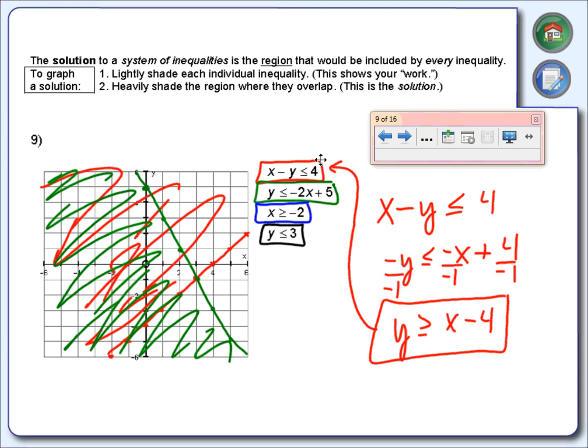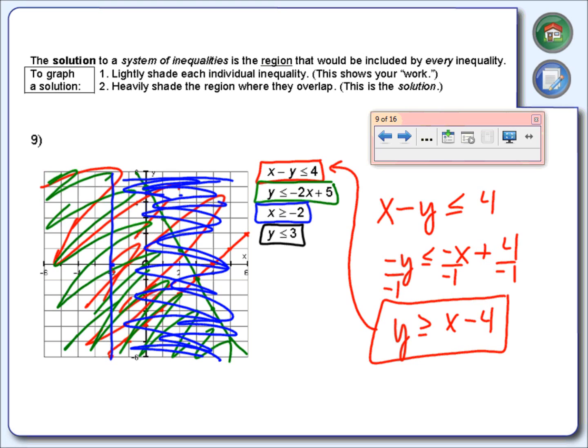Here comes the third one. There you go. Vertical line through the -2. There it is. And this time there is no top or bottom, so it should be shaded to the right. That's where the x values are greater than or equal to -2. All right, we got one more to go here.